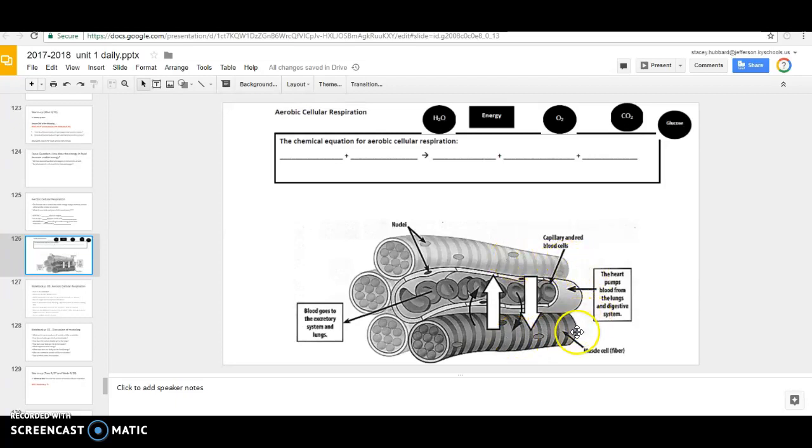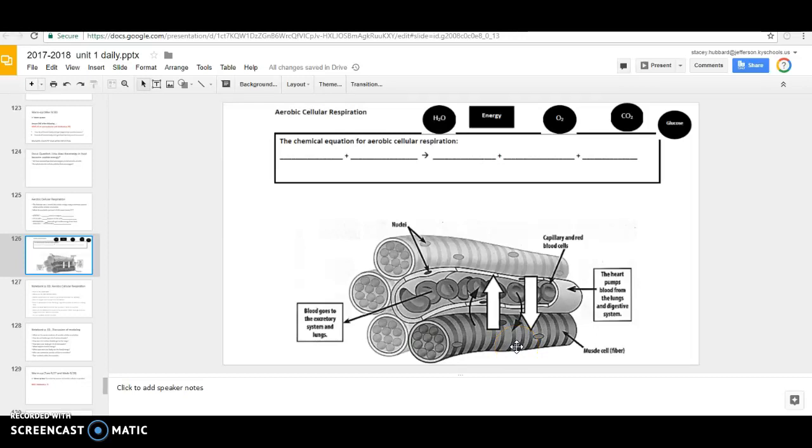So where are the red blood cells? Hopefully you see these little individual disc-looking things, and that is our red blood cells. You should be following along on your paper with me. Surrounding this capillary, like I said, you have these muscle cells. They're called fibers. They're really skeletal muscle cells, and they're just long cells that surround the capillary.